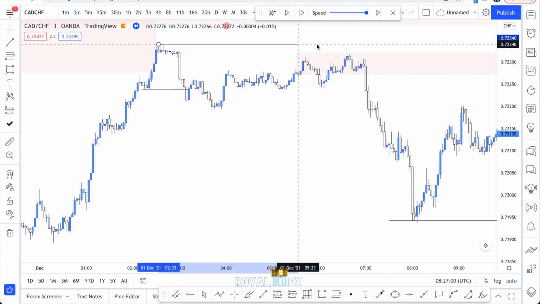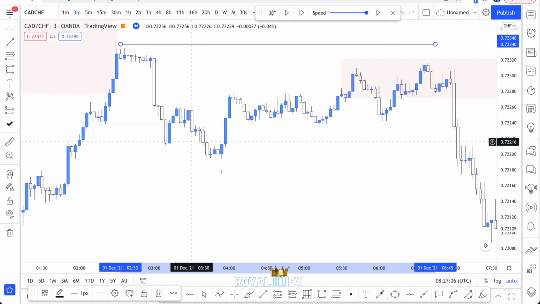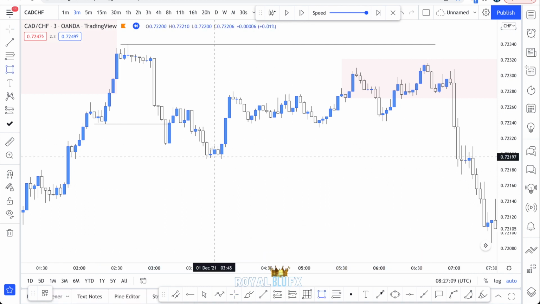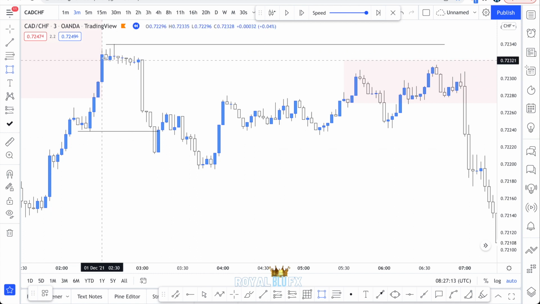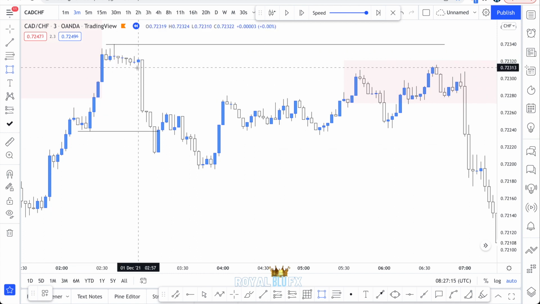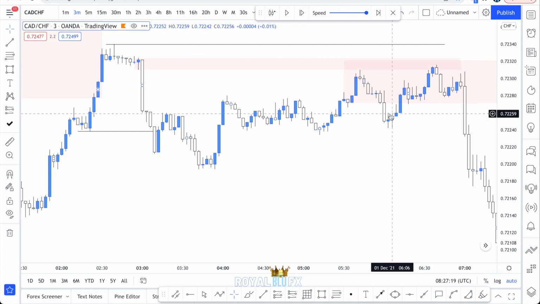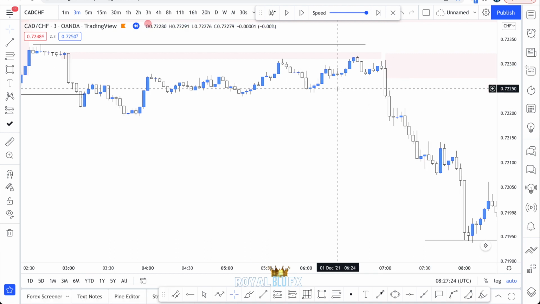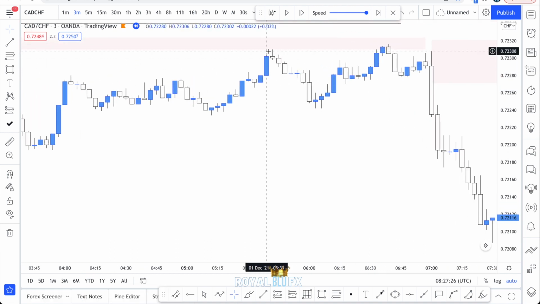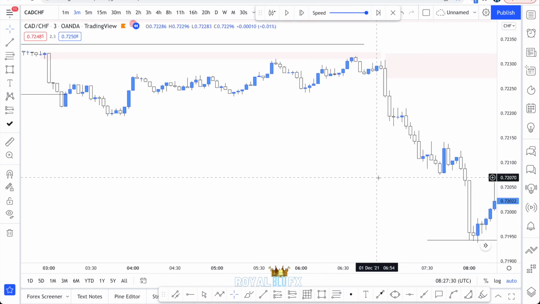So if price never broke above, you can clearly see again, we had an area where was the last down candle before the major move is about to go down? Where's the last up candle? In this area. You can clearly see it, it's right here, right? So look what happened here. All right, let me push this out of the way. Look at this, price touches by a pip, by a hair, right over here and right over here. And then price sells off.